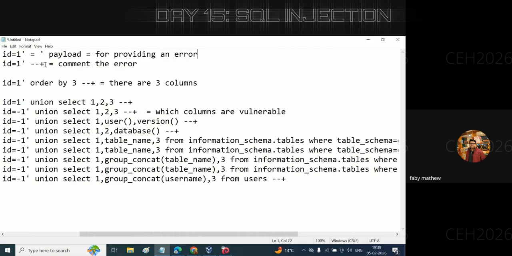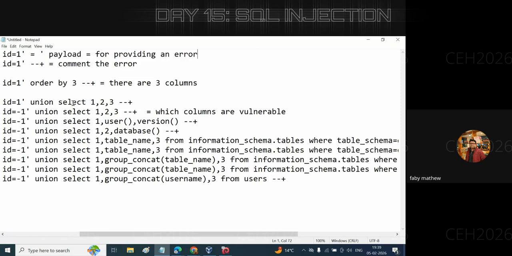Then after that, I provided minus minus plus so that it will comment out the rest. Then after that, I used the function order by. So first I provided 1, then 2, then 3. So we understood that there are a total of 3 columns. After 3, if I place 4, it is not showing anything.